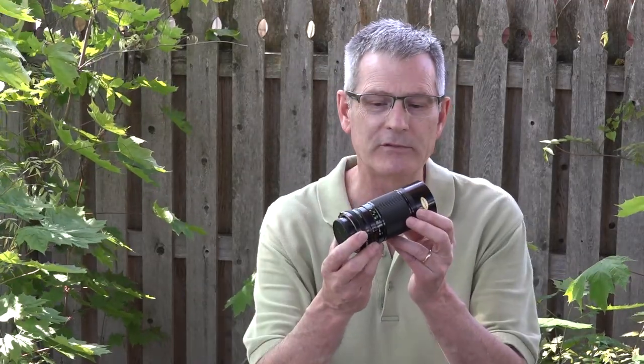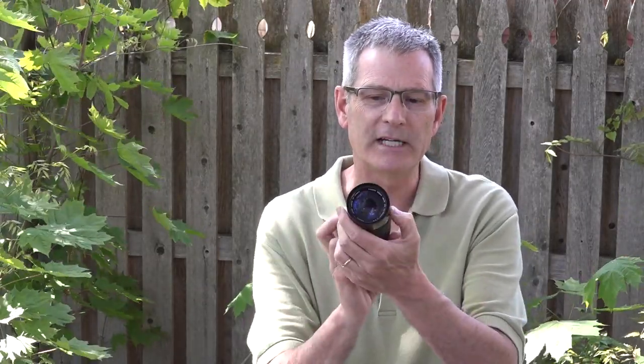This lens here is a Vivitar Canon mount. It's a 70 to 210. It's not a fast lens, it's an f4.5, so not a real fabulous lens. This is not a really great lens either. This is a Canon. It's a 70 to 150, but it's not a real fast lens.